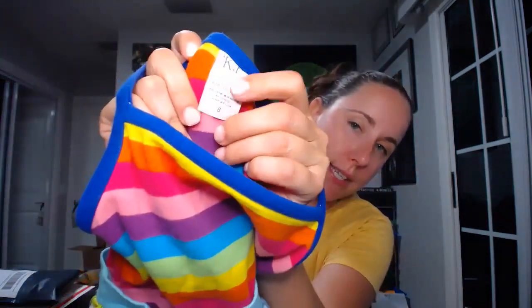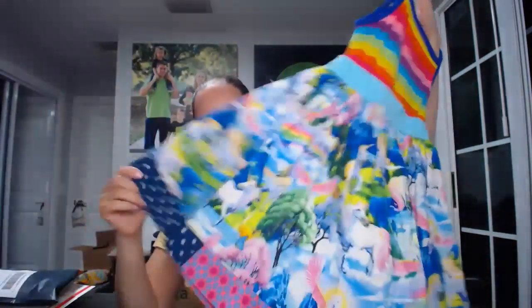If you're friends with me, you know we live on a lake. I found this for myself — it just says 'Lake Life' and it was so cheap, $4. I did get a couple of things for personal use. This is a brand called KP — you probably won't find it in the thrift stores, but here's what the tag looks like. I got this for my daughter; it's unicorns and rainbows — a quite expensive little small-shop brand. I got that for us to keep and it was $8.